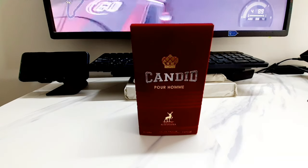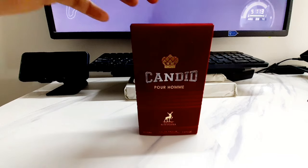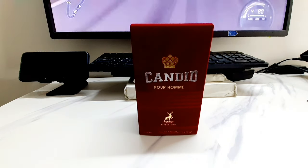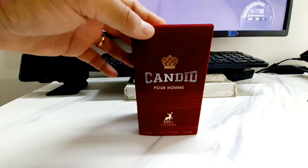Amazing place — you could spend a whole day over there. The entire area is full of perfume stores, but I never got time to visit a lot of them. I had some time sampling a lot of fragrances and eventually picked this one up, among others. This is Candid Pour Homme from the house of Maison Alhambra.